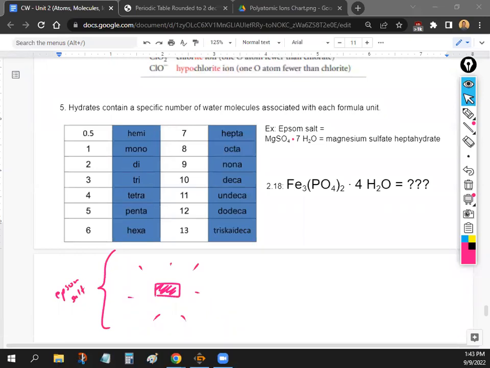Okay, so we have Fe3(PO4)2 dot 4H2O. It's basically everything we went over. So you should have noticed that the anion is phosphate. Phosphate has a charge of 3 minus. And so if there's 2 of them, it's a charge of -6, right? And so that means that iron has to be iron 2 to balance out the phosphate. So iron 2 phosphate, and then you would have 4, so tetrahydrate. And there you go. That's pretty much it.